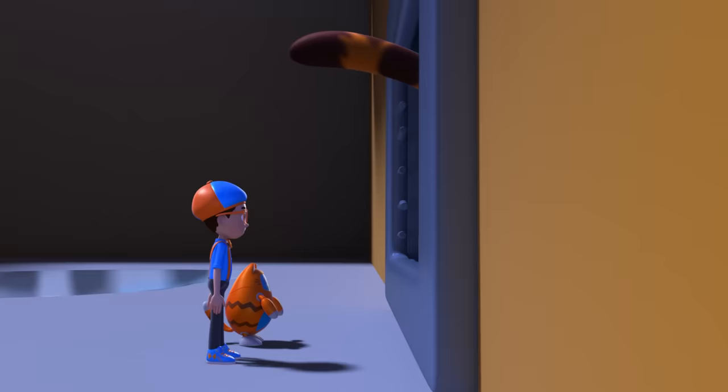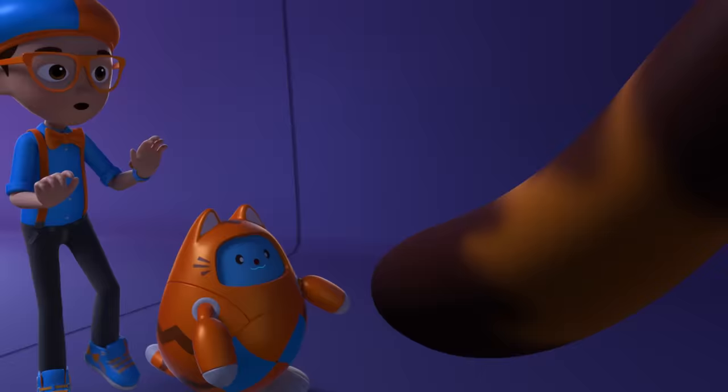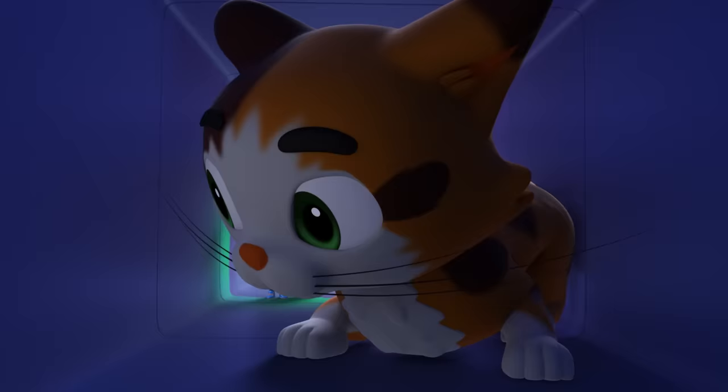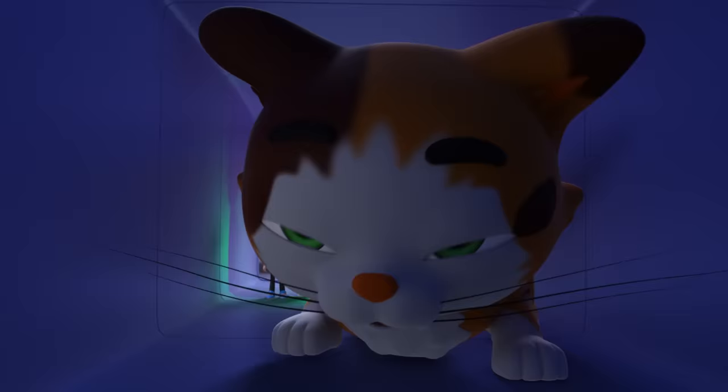Come on, Blippi. It's so dark. How can you see anything? When I can't see what's around me, my whiskers tell me when something's there. Rats! No treats in here. But we must be close. Come on, y'all!